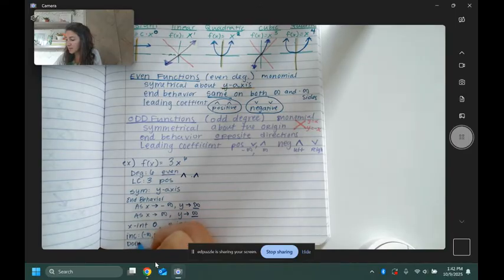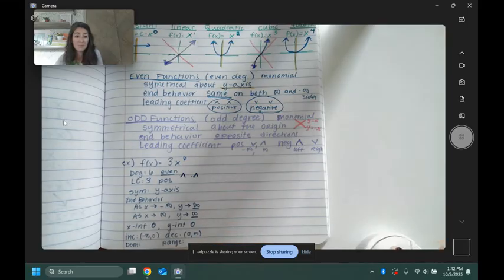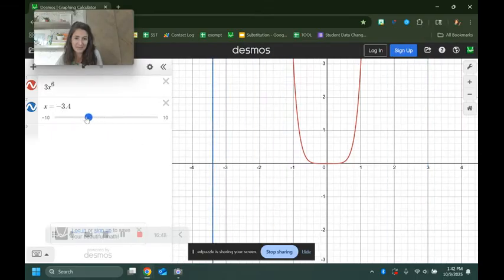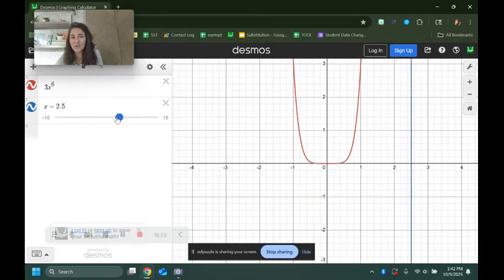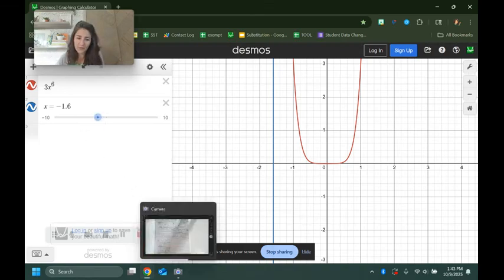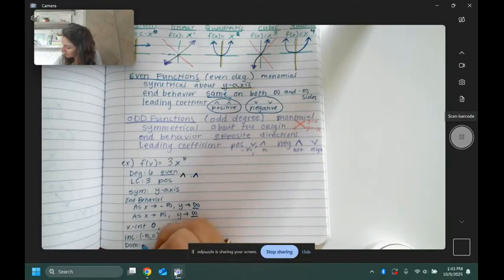Last thing I want to find, what's the domain and what's the range? So domain on all even functions here, it's pretty similar to this. What's left to right? What's the smallest number to the left and the largest number to the right? It's all real numbers here. This can keep going. I can plug in any value for x to the left, like negative 100. I can plug in any value for x to the right. So I can just write all real numbers, that symbol.